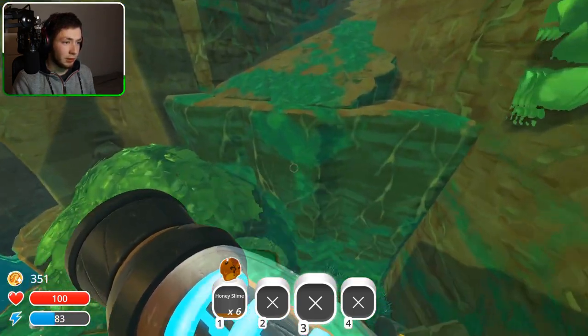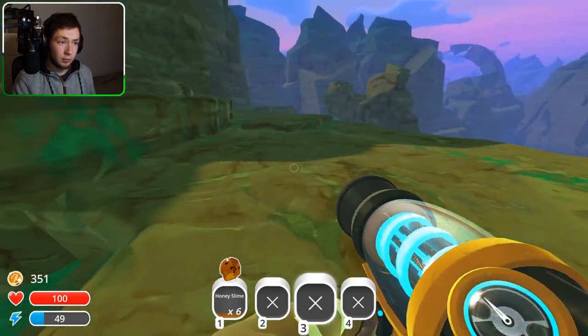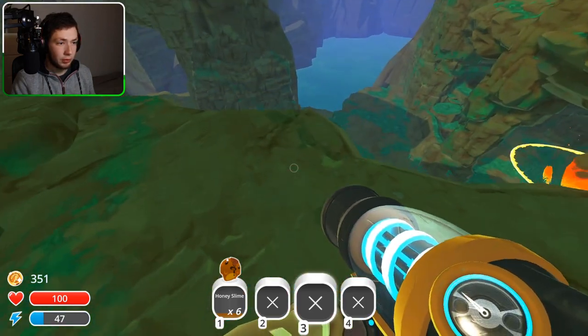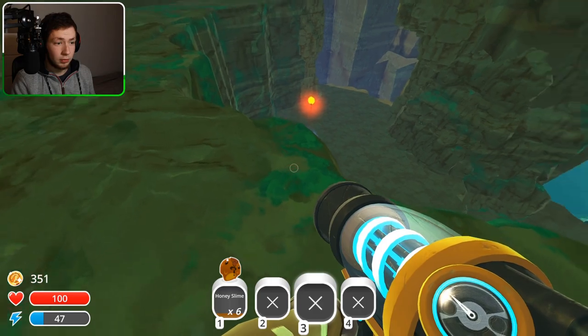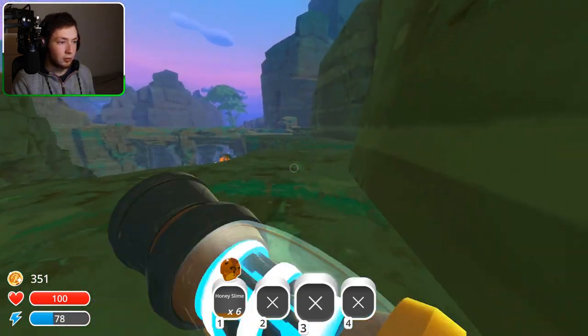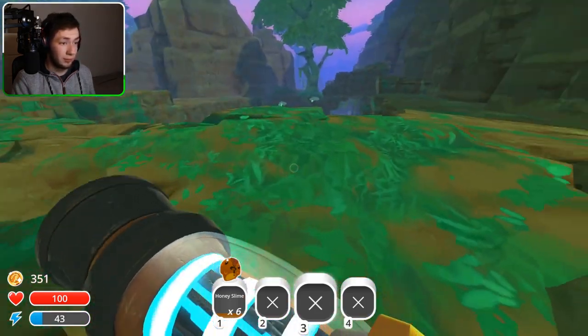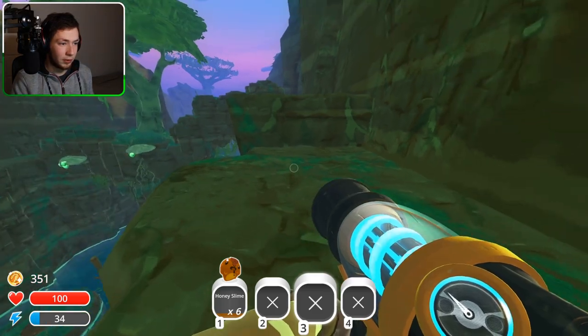Oh no, wait a minute. There's something here. What on Earth? What's this? I was there before, I'm pretty sure. Yep, that's the teleporter leading back to the ranch. This place, you can get lost in it. This place is really confusing.